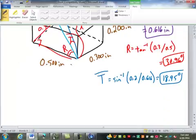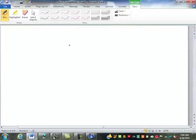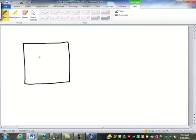Okay. Why are we doing all this? Because I told you to? I said you have to? Very good answer. What it's all about, let's say you have a rectangular piece, and you need to drill a hole in it. But the hole isn't going to go straight through. The hole is going to go at an angle, like that. Where it goes in here and comes out there on the bottom.